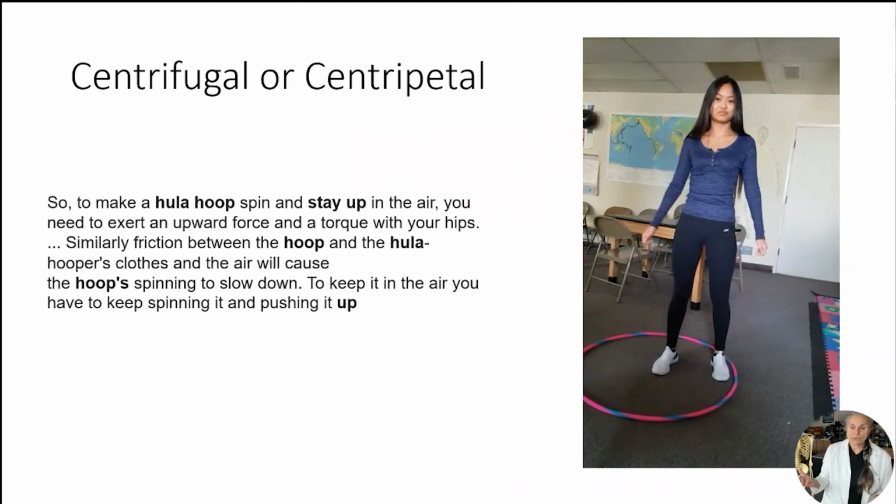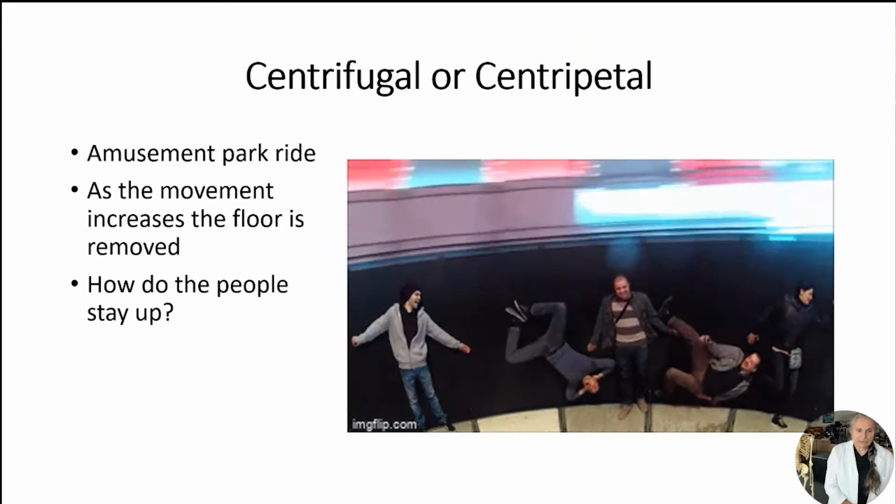And then if you don't do anything, what happens? Gravity will take over. So sometimes if you can't do a hula hoop, you have to pay attention to the motion in your hips to make sure that it's a slightly upward motion, and then you can do a hula hoop. Okay, so there's a trick to even hula hoops because it is gravity that makes it not work.